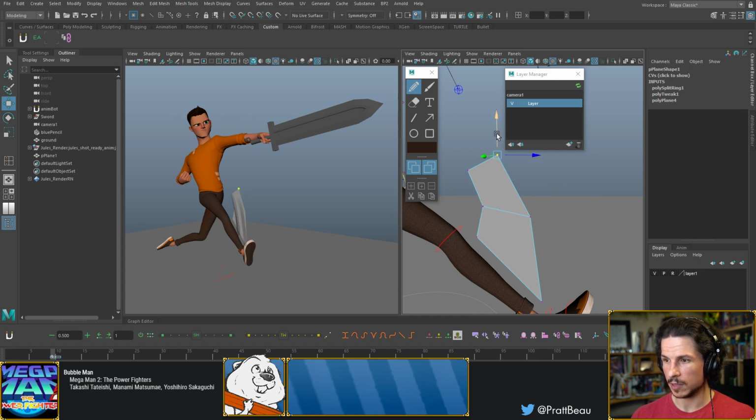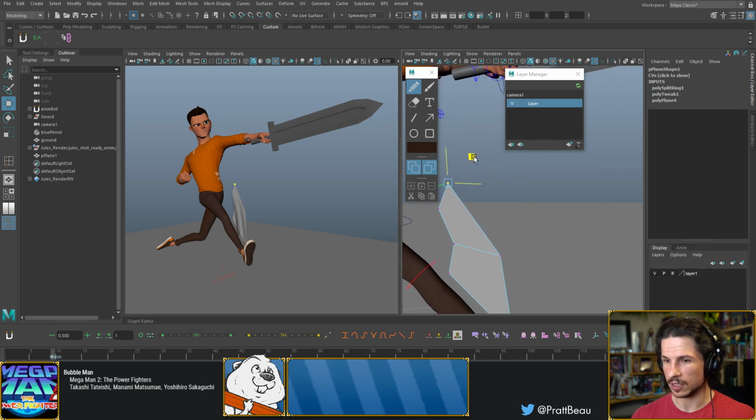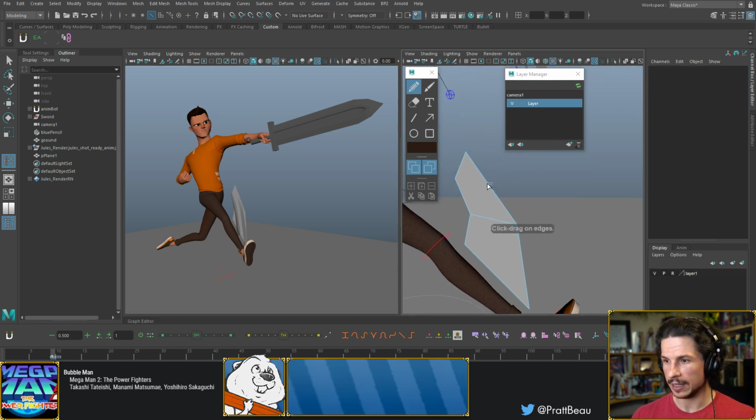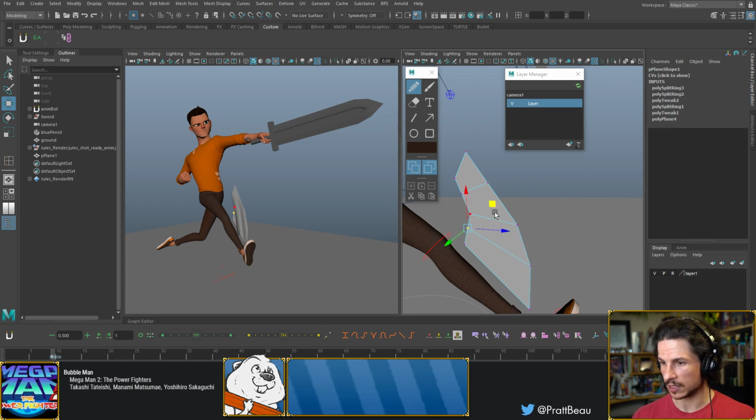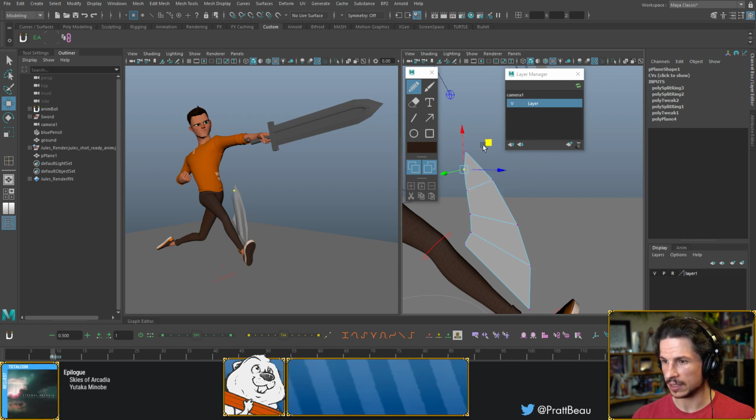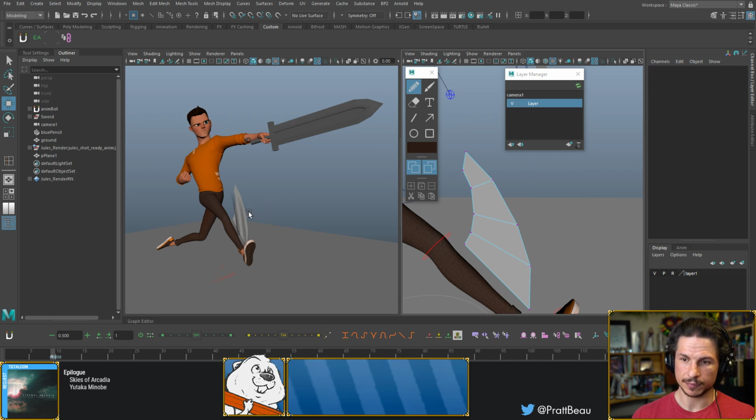And once I do this, I can start to shape this smear. So let's maybe bring this corner up just a little bit more there, and add a little bit more detail, just a few more edge loops. So something like this, like that, and maybe tighten that up a little bit right there. There we go. Well, that's looking a little bit more like a smear, but it's very rough looking.